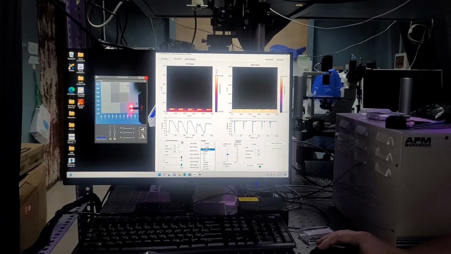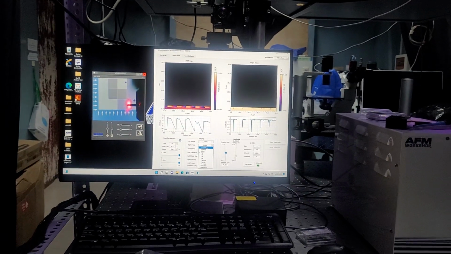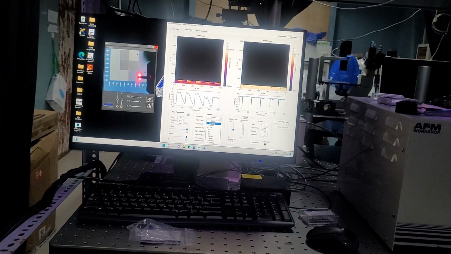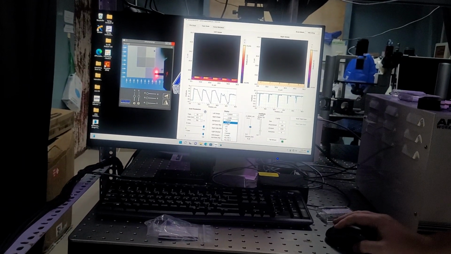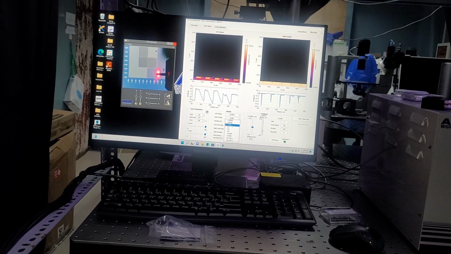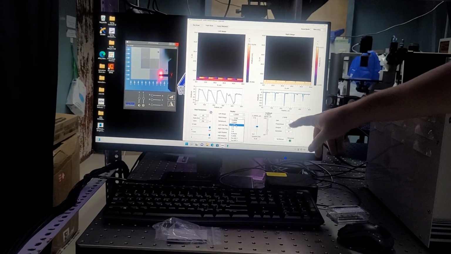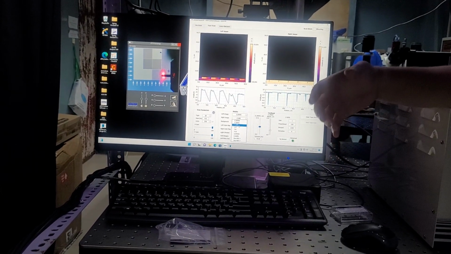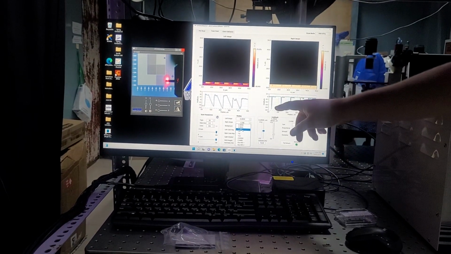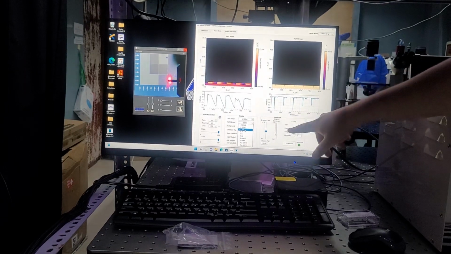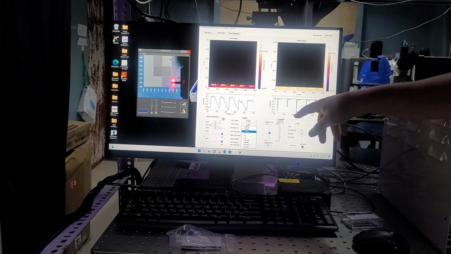So you have several options. You have Z sense, which, as I said before, is a complementary topography technique. It should not replace your Z drive. It should be used in conjunction with your Z drive. We have Z error. This is where you're able to see your error signal. This is very important. You'll use this to adjust your ZGPID values in order to ensure that you've minimized the noise in the system. So you'll use the Z error to adjust your ZGPIDs to make this error signal as small as possible.